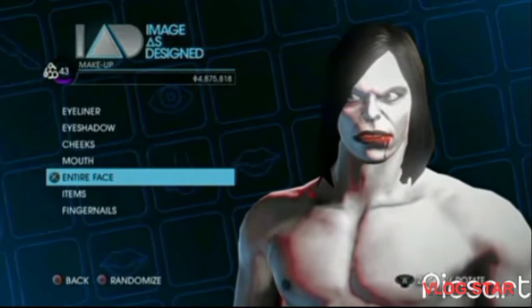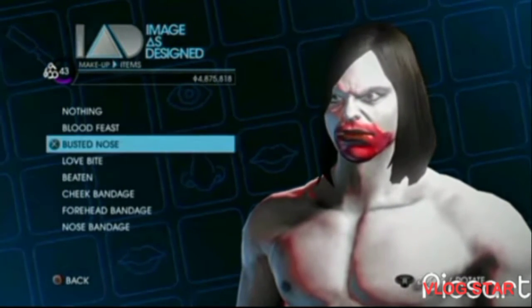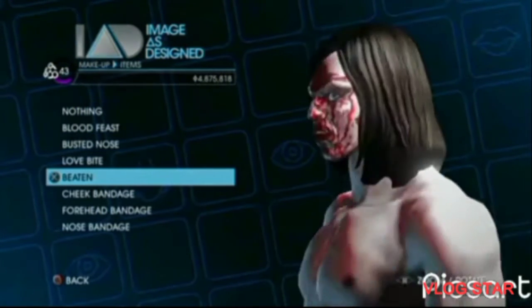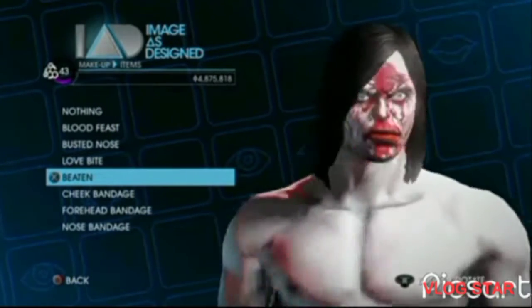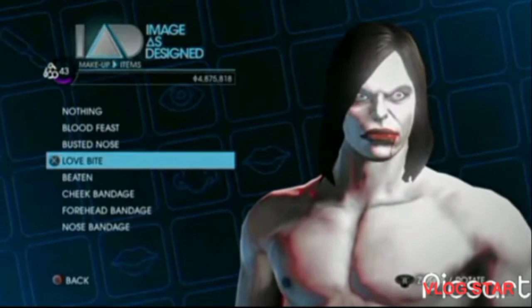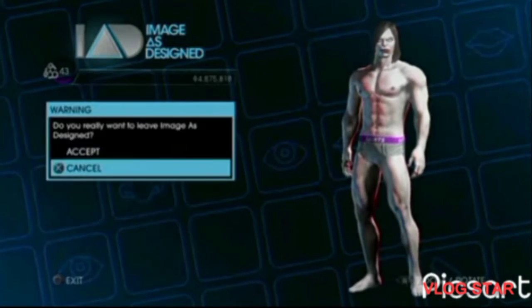And for items, you can do different things. You can do blood feast, bloody busted nose, love bite, or beaten, like he just got done having a night of murdering someone. But me, I just do a love bite, so yeah.